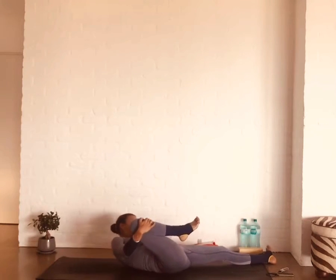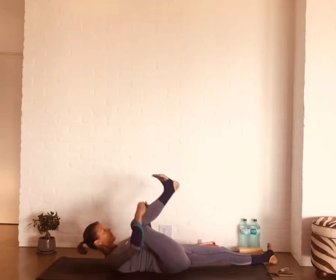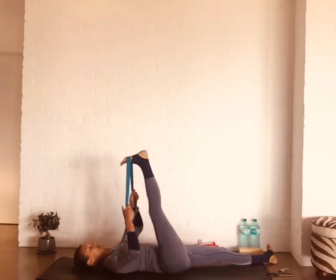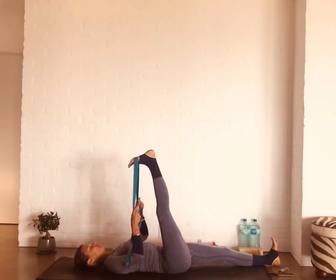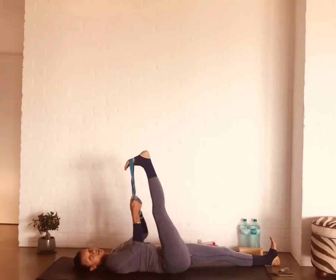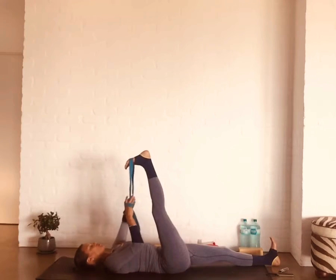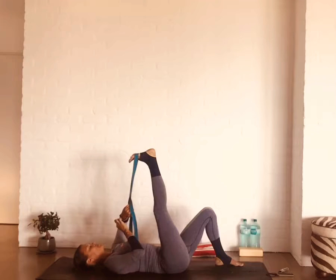Good. Bring your belt around the top of the foot, and then just stretch the right leg out. Adjust your hips. And once you've got the shape, you can start closing the eyes. You can have the left knee bent again if it's more comfortable for you.